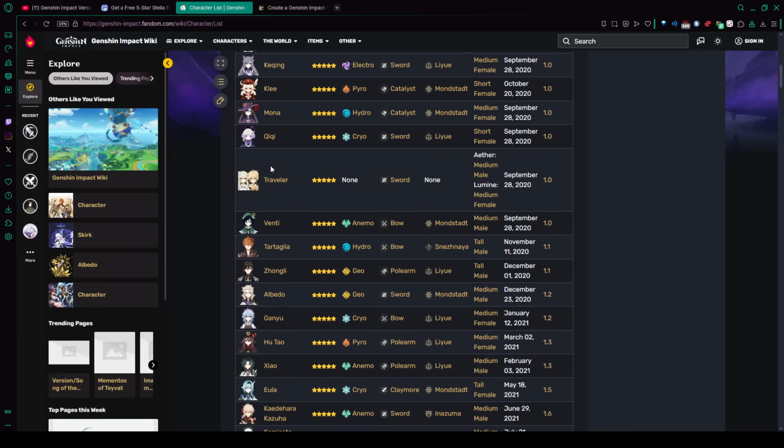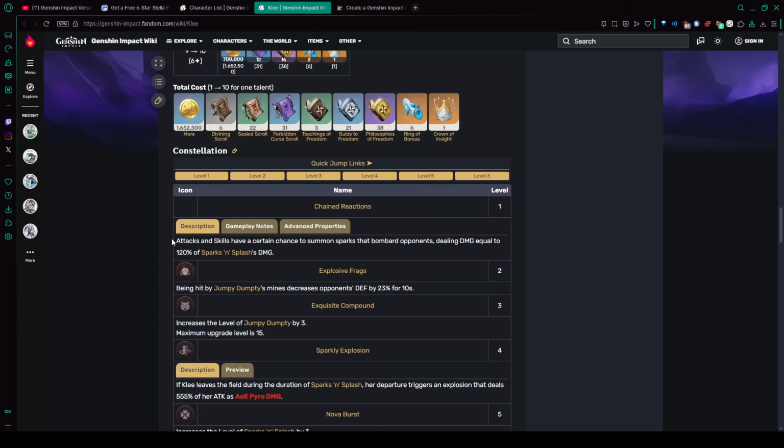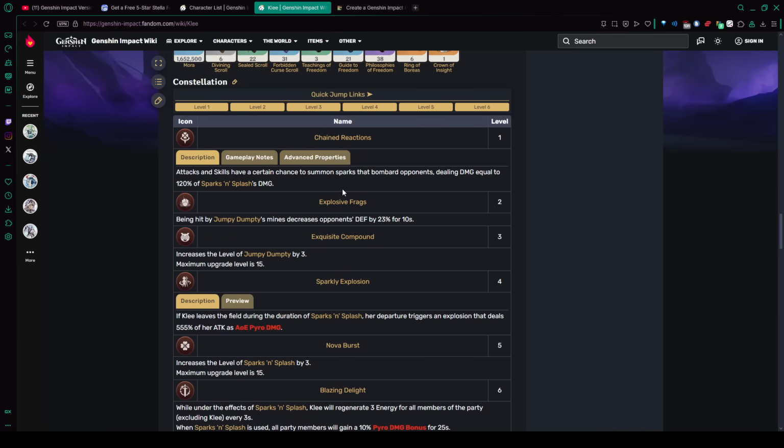So the thing with Klee is that her C1 is kind of not that great. It just gives her a bit more damage in Sparks 'n' Splash whenever she attacks. It adds a bit more damage to Klee's attack rotation, but she's not really the best power DPS, not a bad one by any means.